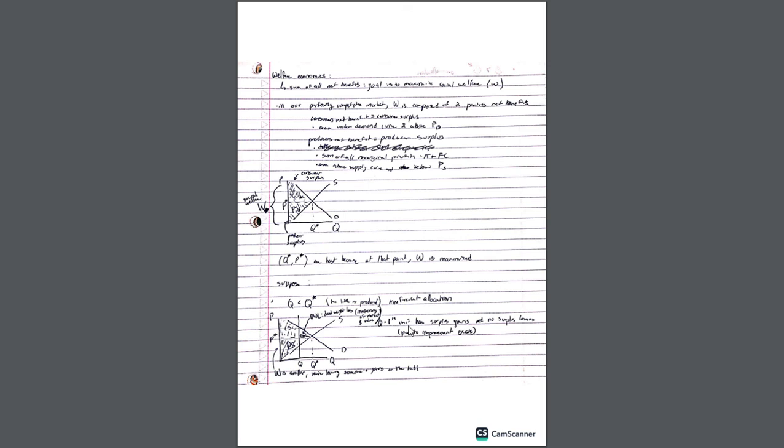The reason for this is that the Q plus 1 unit actually has surplus gains and no surplus losses, which is called a Pareto improvement. A Pareto improvement is when you can improve someone's situation without hurting anyone else's. So it's basically considered a necessary improvement, because you can help someone out without harming anyone, so why wouldn't you do it? That is why it's an inefficient allocation. You're leaving this little space here unclaimed, and this is called the deadweight loss, or the DWL.